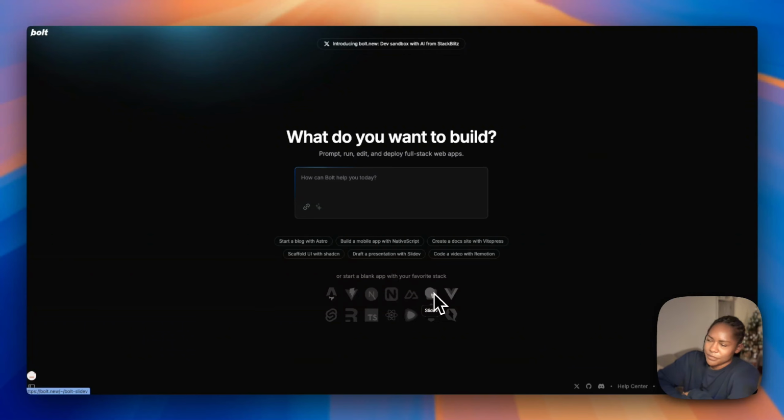Slidev. Okay, Slidev is best used for creating presentations using Markdown. It allows you to create visually appealing and interactive slides using web technologies, and it's ideal for developers or anyone who is comfortable with a text based approach to presentation creation. Do you want to continue with the next one?